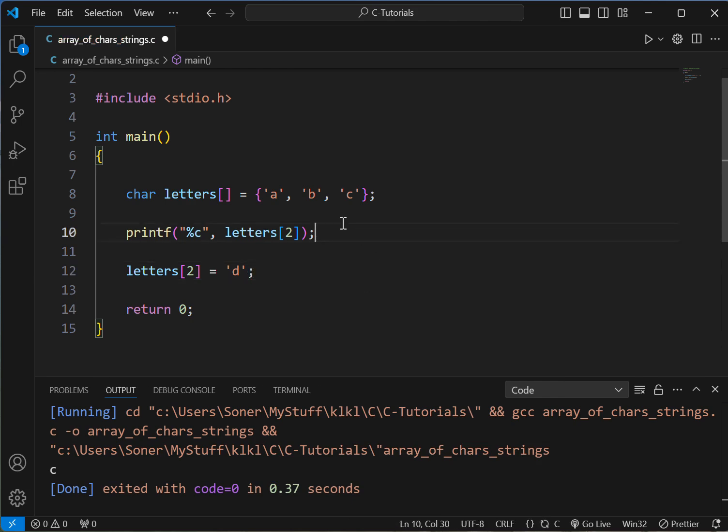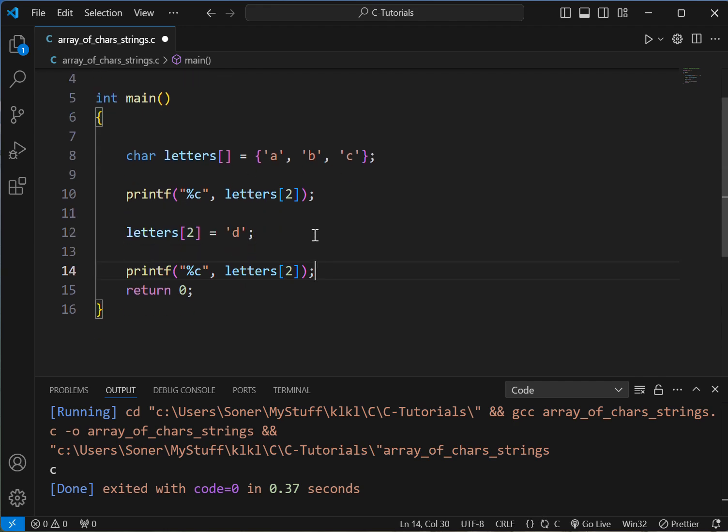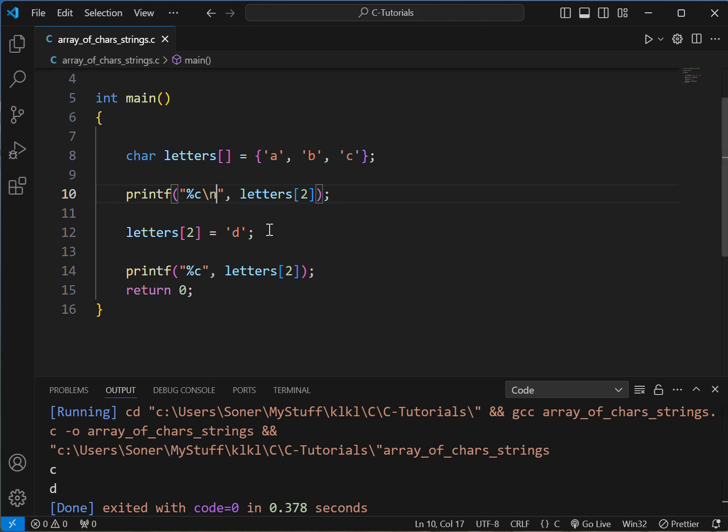Okay, after that let's print again. Before changing the third element it was C, after that it is D.